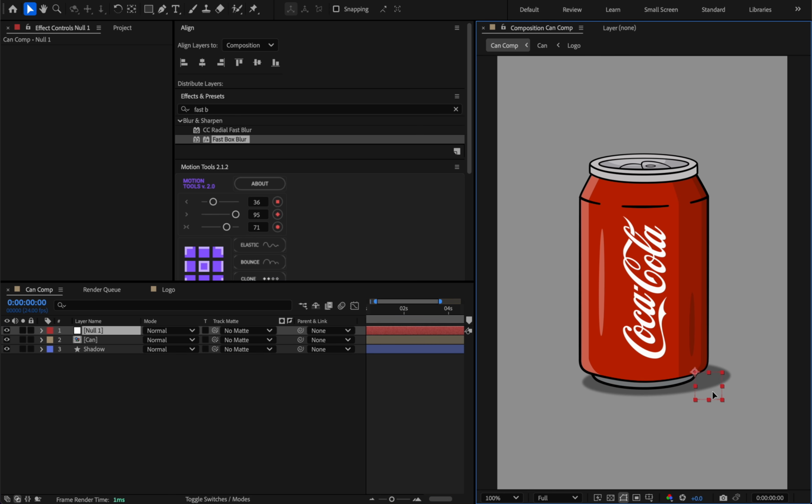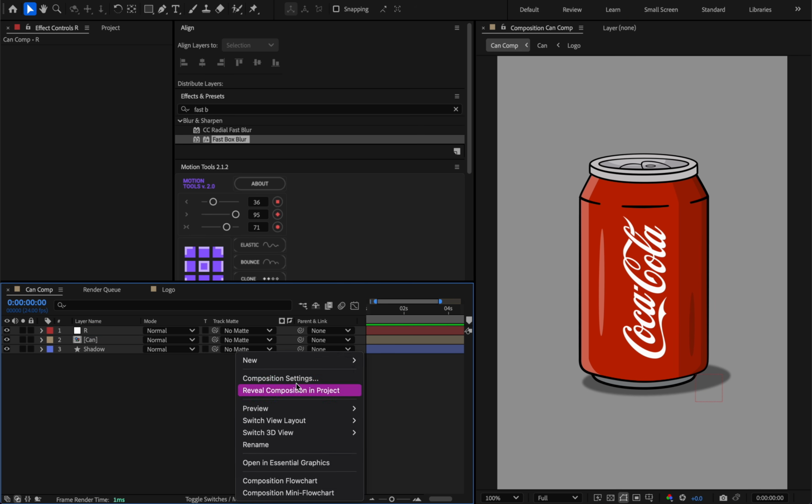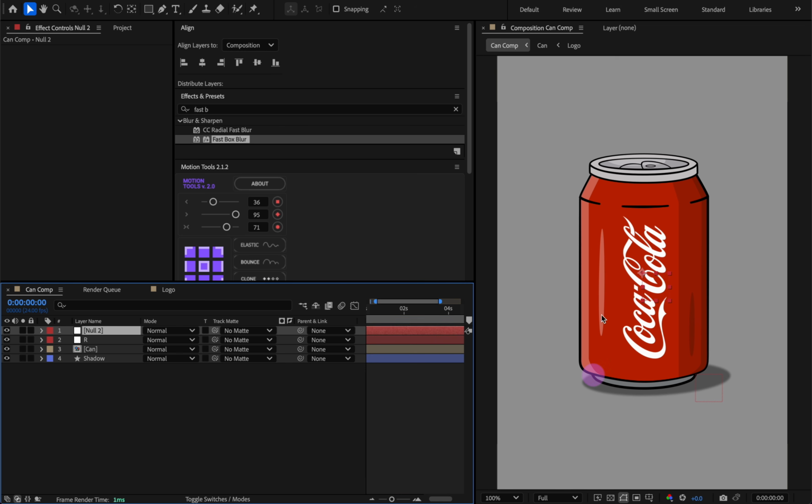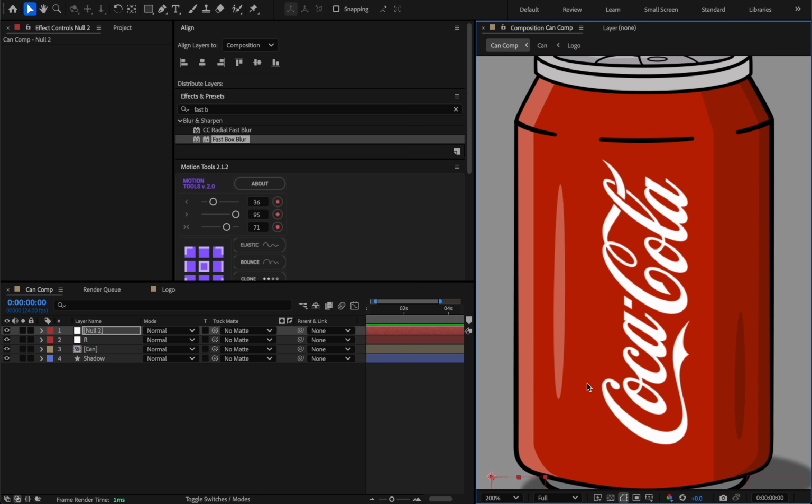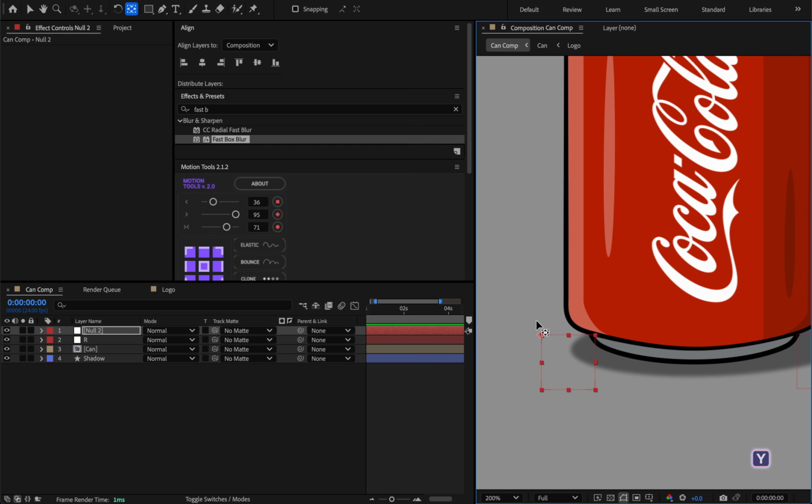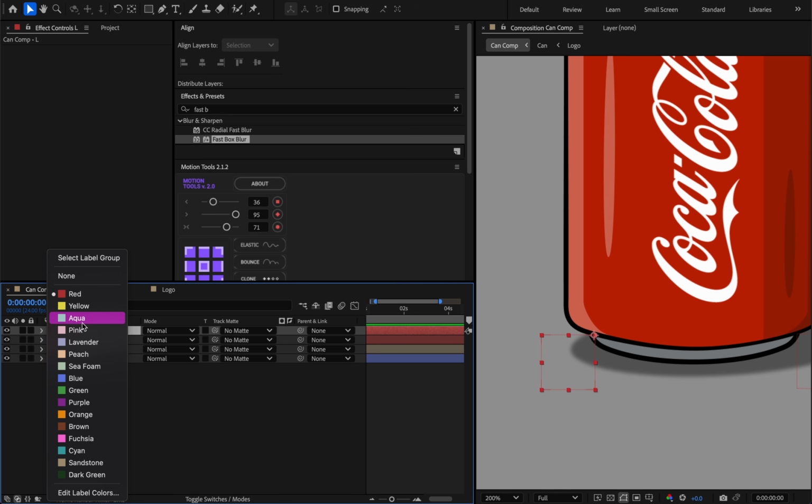Move it to the right corner and call it R. Make another one for the left corner and put its anchor point in this corner, and call it L. Change the color of the labels.